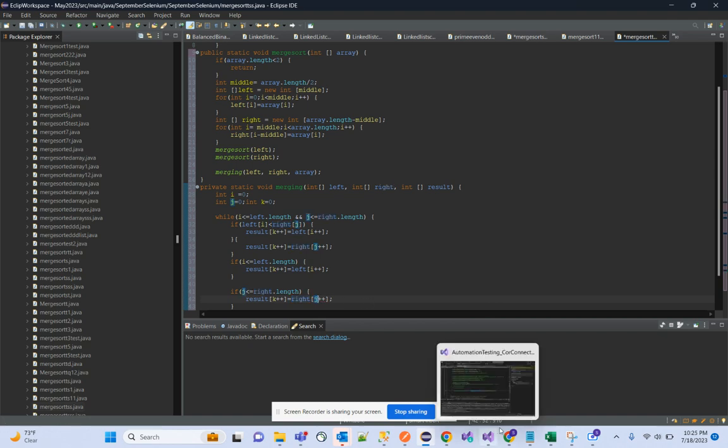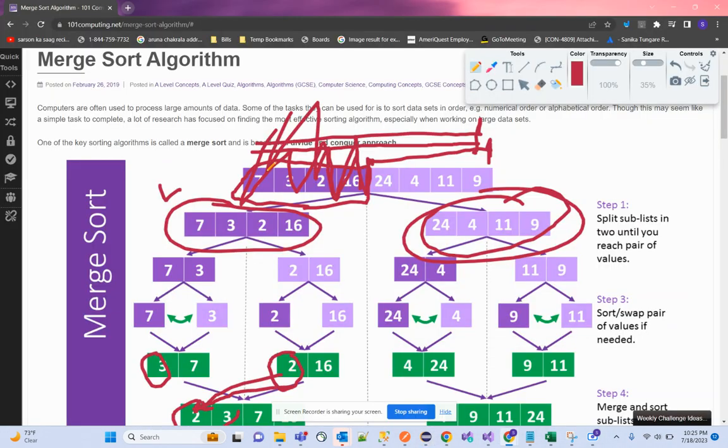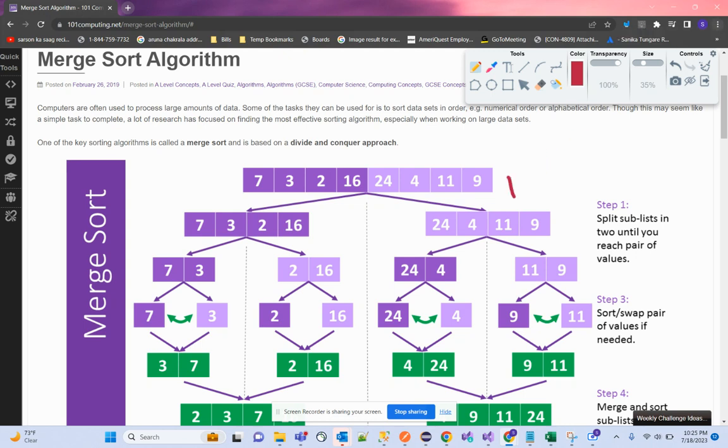Over here, this array was an even array, so you were able to divide it in a proper format. But what if this array was not even? Suppose you have one more number over here, this is 9, so you have 10 numbers. Again you will divide it, and that will be fine.